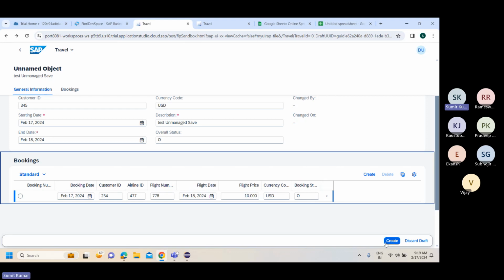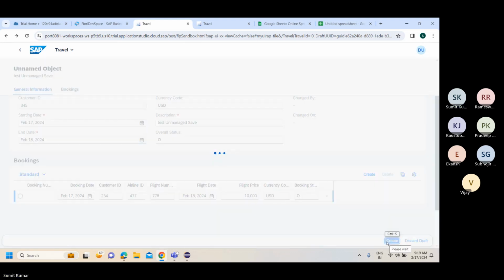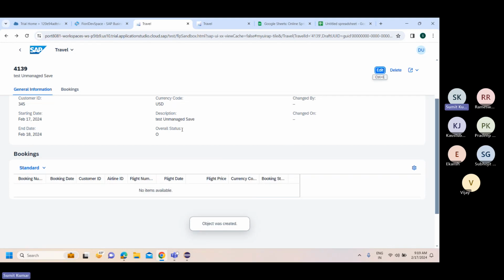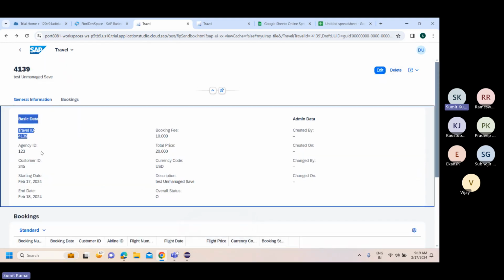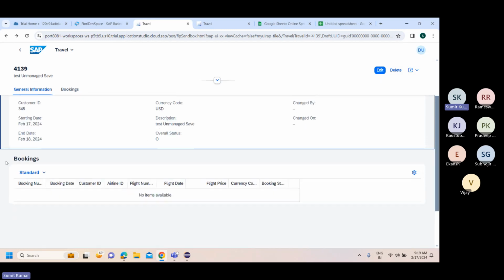Okay, and now I'll try to click on create. Nice. So what do we see? My header got saved, but do I see anything available on my booking?